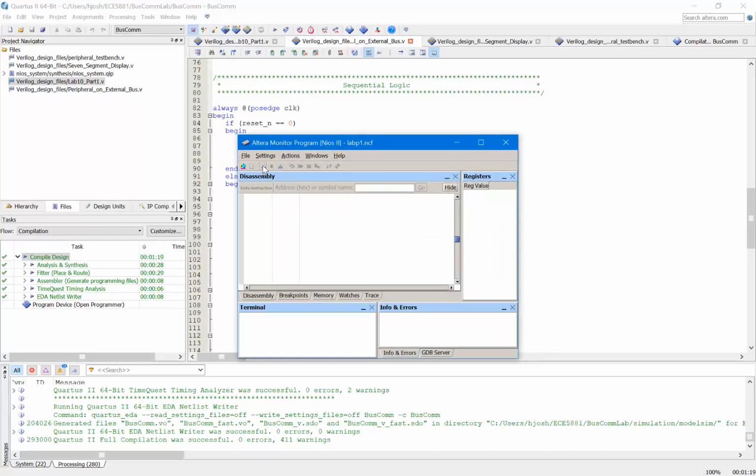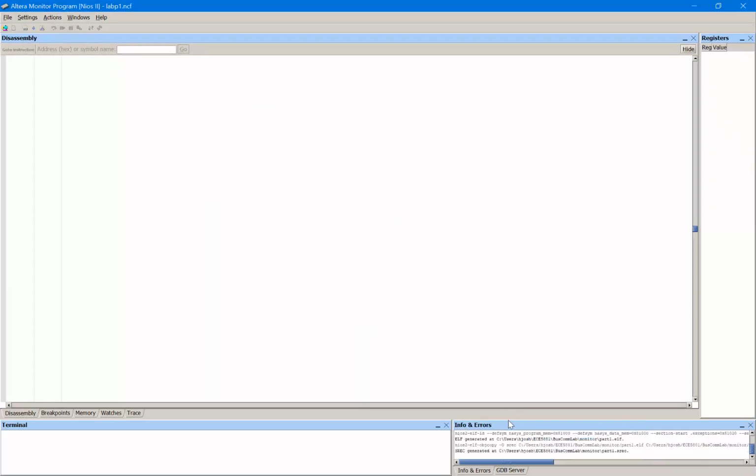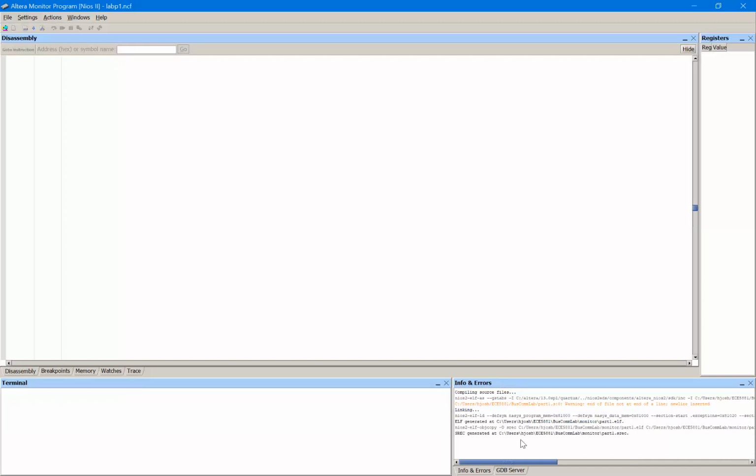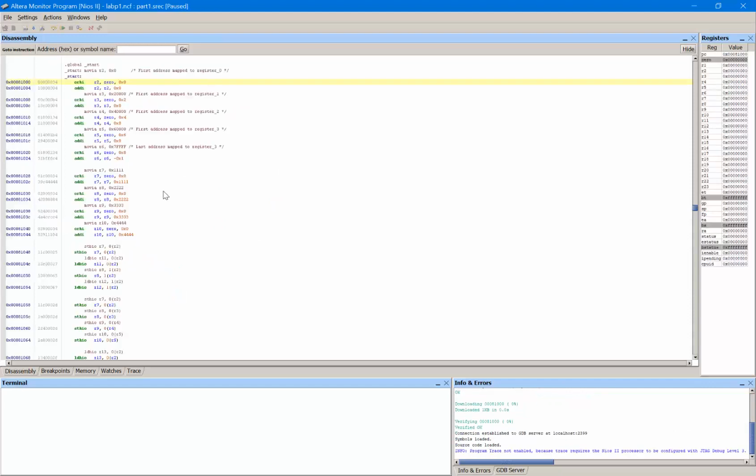Once we're in here, we can compile the .s file. Okay, and that compiles successfully, and then when we click load, that would load the compiled machine code onto the processor that's on the FPGA.